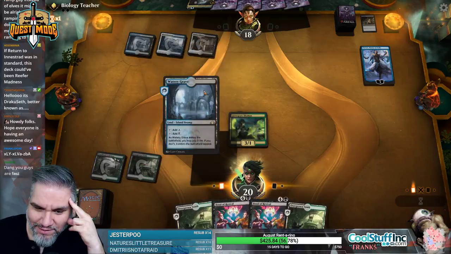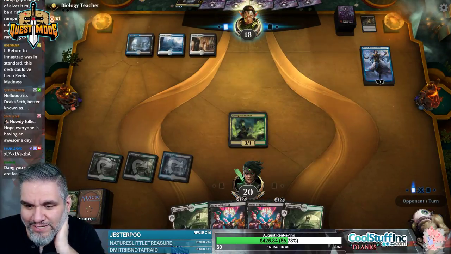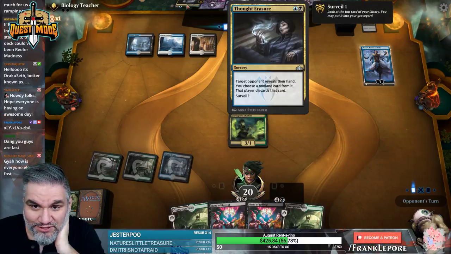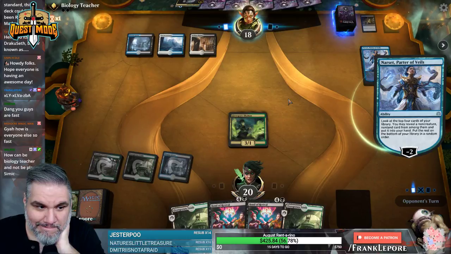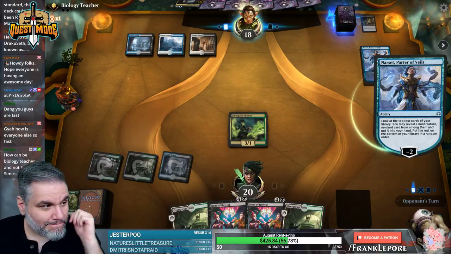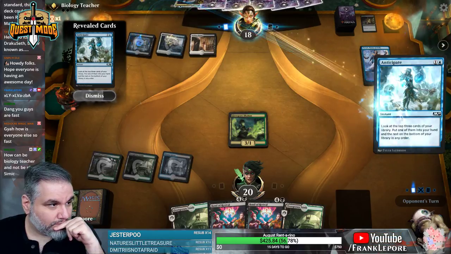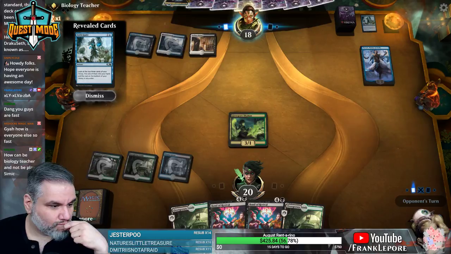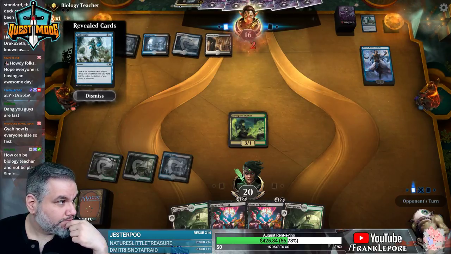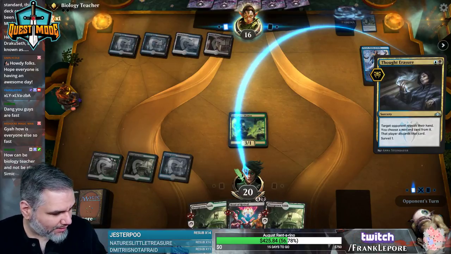2, 3. Yeah, I still don't want any lands here. We got 5 lands here. Well, they're gonna take 1, so I guess we're hoping they don't have 2 Thought Erasures. Keep an open mind. Well, that's 1 down.